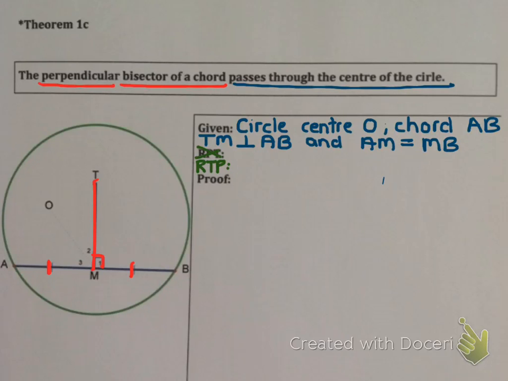What are we trying to prove? We know O is the centre. We're trying to prove that O lies on TM because TM is the perpendicular bisector. As I've said before, this is a bit of a strange proof. It's called a proof by contradiction. What this means is that we're going to assume something and then prove that that assumption leads to an impossible situation, which means our assumption must have been wrong.